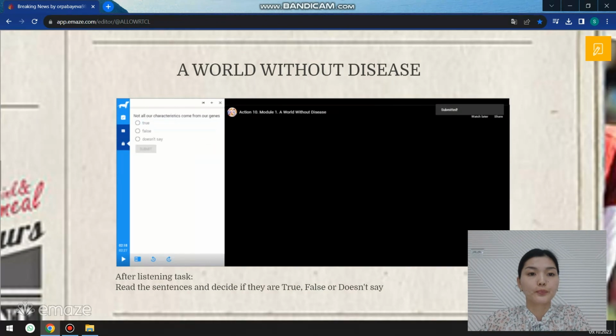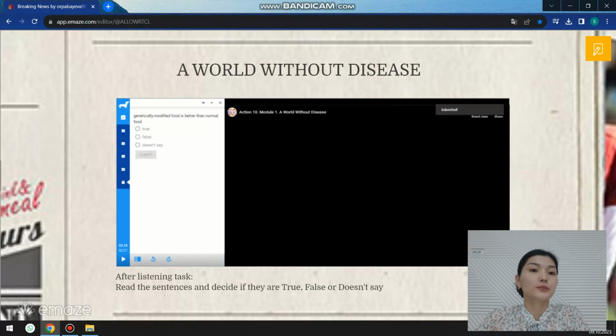I choose true. Not all our characteristics come from our genes. Again. These cannot be passed on through genes. Okay. The writer of the article is in favor of designer babies.